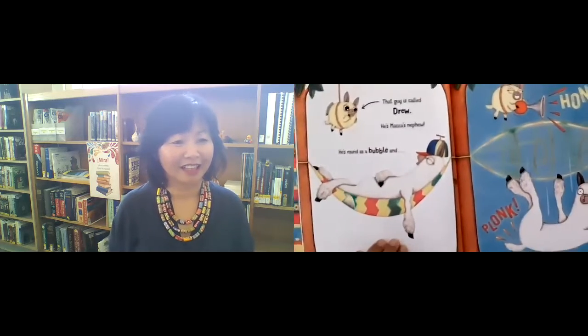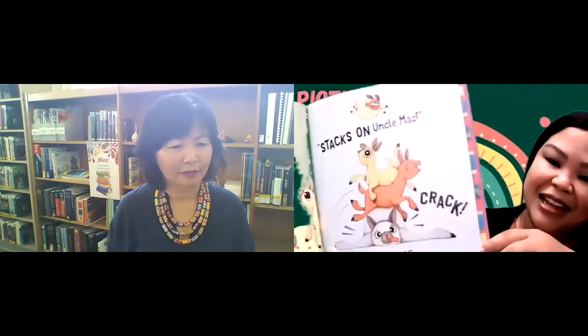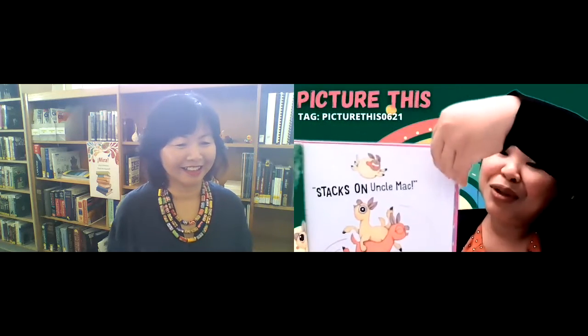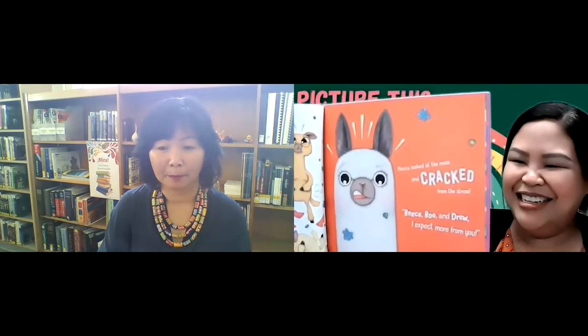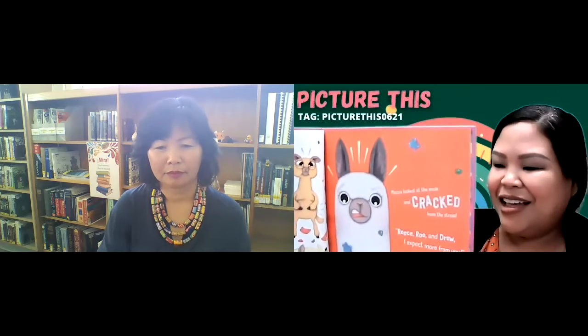We have the nephews and also a niece. They love to jump on their uncle. When they went to visit Uncle Maka, he had some rules, and they thought it was very cool to break every rule he had. That did not make him very happy. He was really sad because they were making a mess. When he was not happy, he cracked. So they all apologized and made everything right, and Uncle Maka was happy.